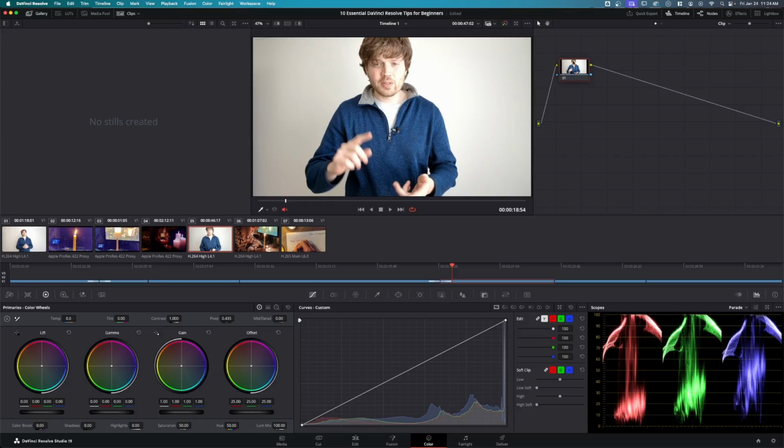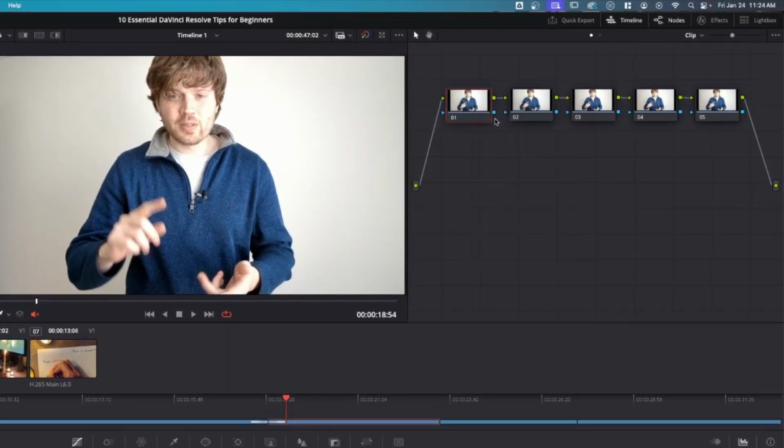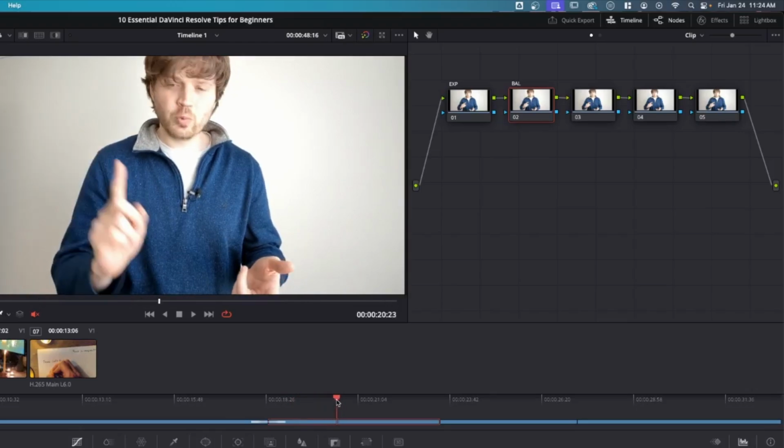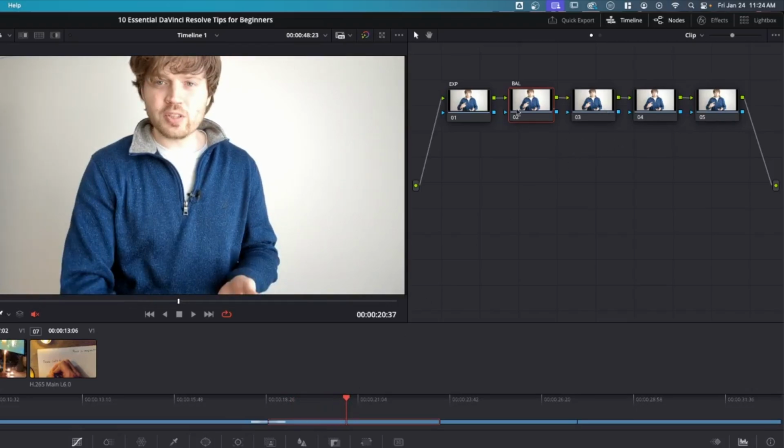And I don't want to go too far into it, but what people do is they'll create nodes, and so you just come here and right click and click add serial node, or you can use the hotkey Option S. People will start here with their exposure, and then they'll come in here and do their color balance, and so on. So they'll come down the line and work on one thing at a time until they dial in their color specifically. That's how to do node-based color editing.